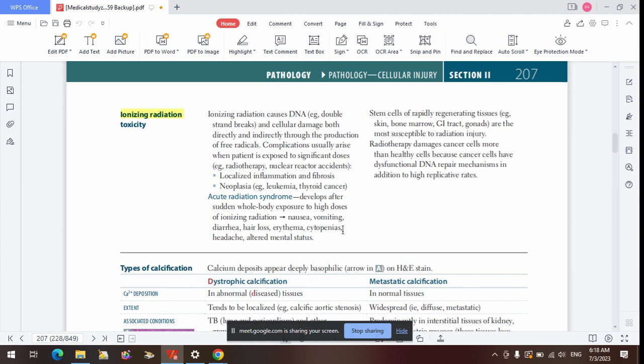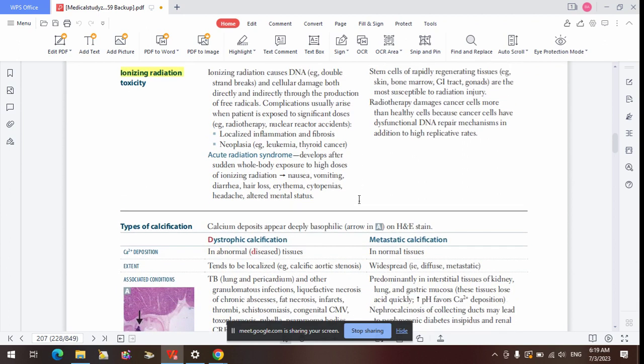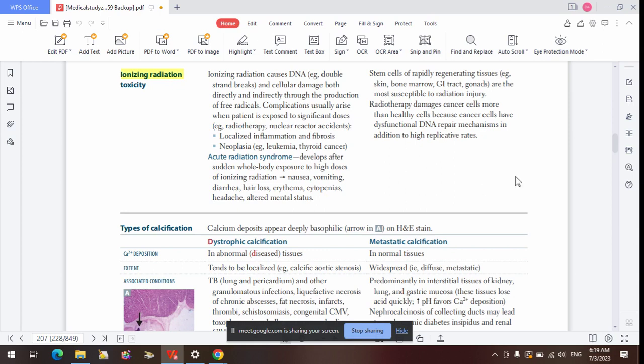So that DNA can be exposed to the ionizing radiation, and cell death can happen from that exposure. We should know that healthy cells that are actively dividing are damaged alongside the cancerous cells, particularly if the cancerous cell doesn't have any DNA repair mechanism to take care of the DNA that has been damaged from the ionizing radiation exposure. So those ones are more susceptible to dying from radiation exposure.